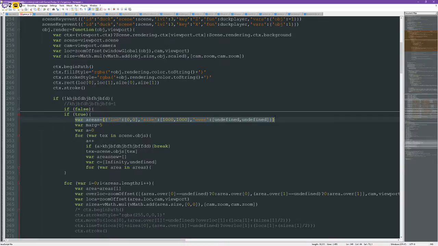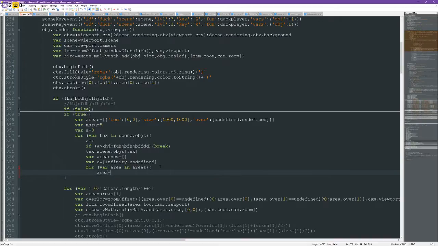Just bump that down. Whatever. Areas, margin, A for the cycling through the thing, depending on what that is. Textures. So we've got textures, and then we've got areas. Area equals areas area.